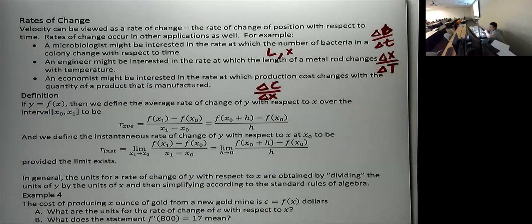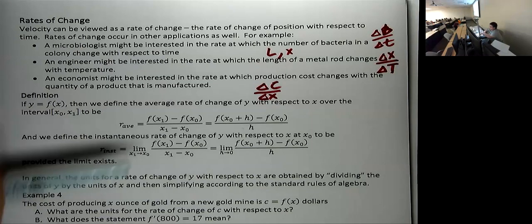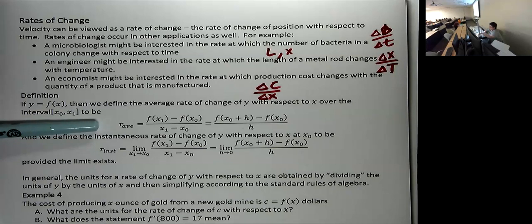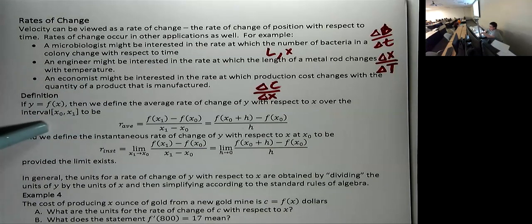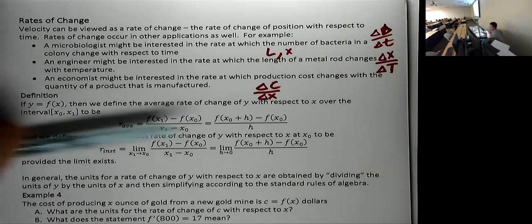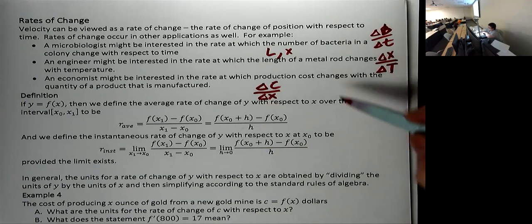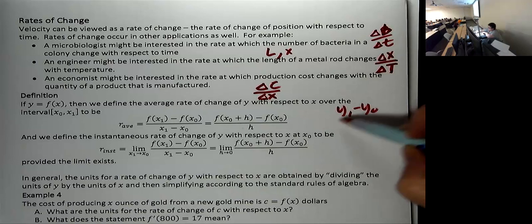So if you look, we do two things. We do the average rate of change and the instantaneous rate of change. The average rate of change is when we have 2 points, kind of like on the velocity function, we had time t and time t plus delta t. When we do it here, we're going from x naught to x1. So we say f of x1 minus f of x naught over x1 minus x naught. It's still a slope. This is still a y1 minus y0 over x1 minus x0.